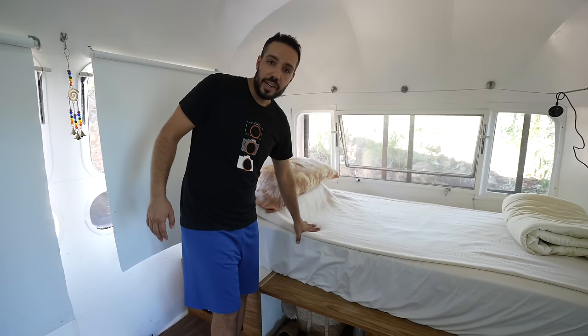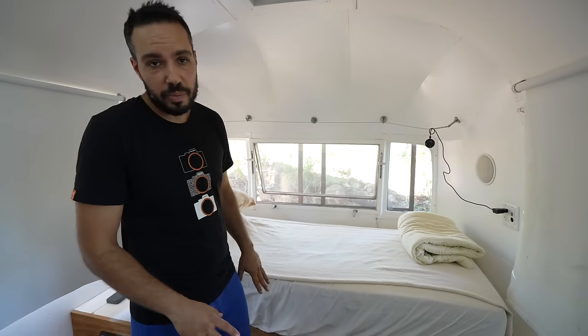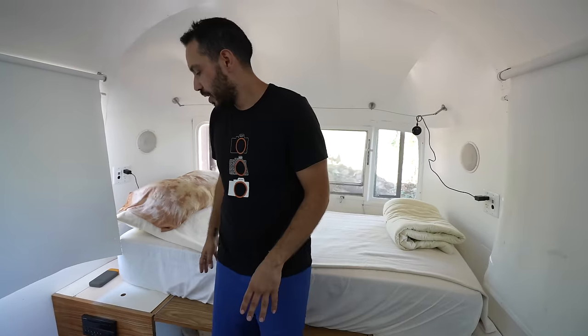The Airstream is not moving anymore — it's built into this house and it's never leaving this land. We'll probably get something else in the future to renovate and take on the road, but for right now this Airstream is staying. Over here is Kai's space. This is her bed. We might change it up a little bit, but this is where she's going to sleep. We'll build some sort of privacy wall so she can feel a little bit separate, close a door, and feel that she has her own space. That's important.